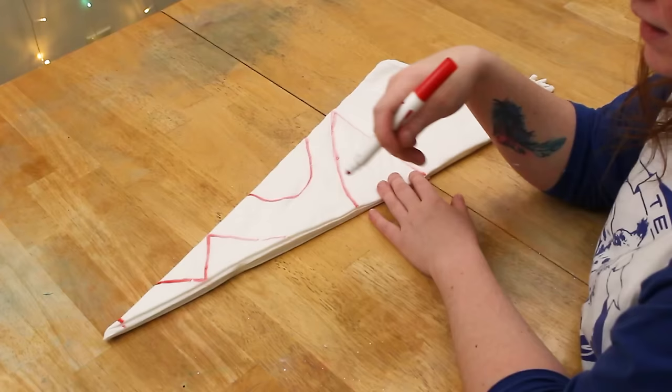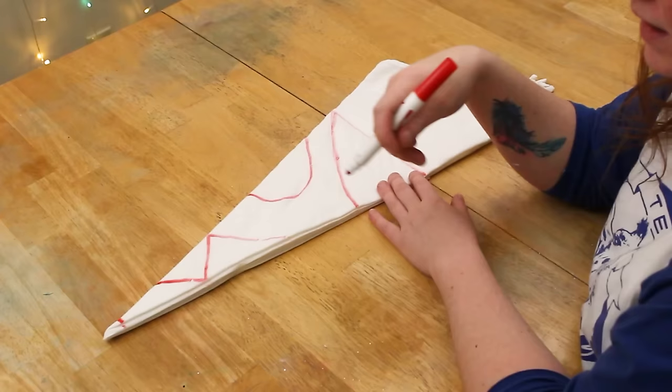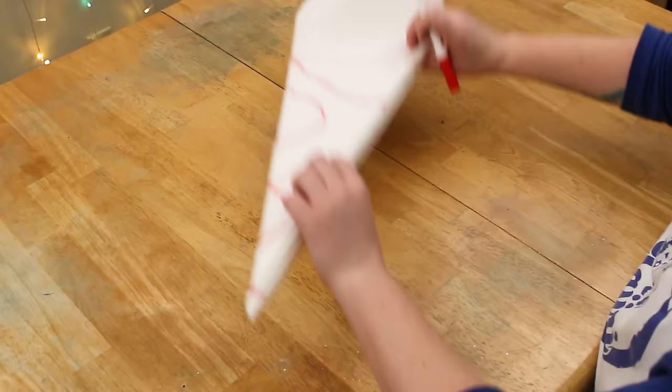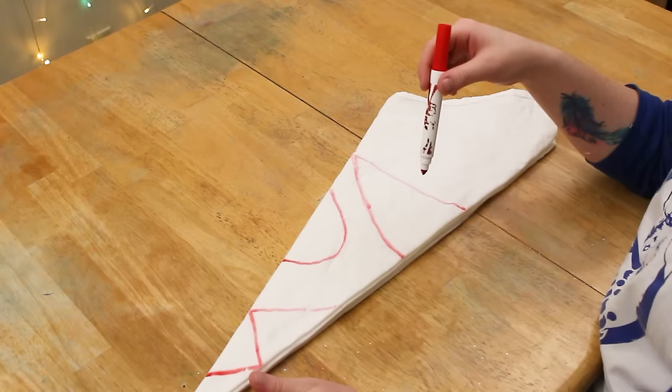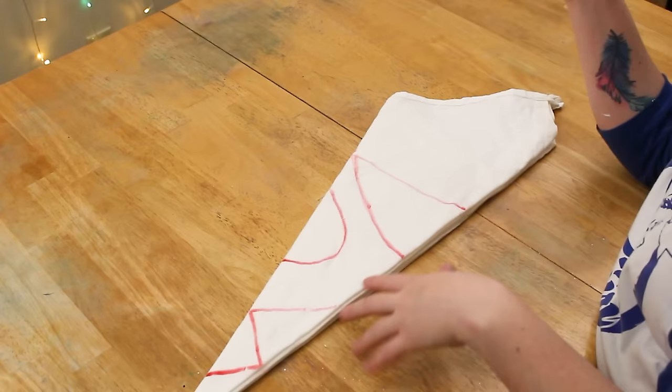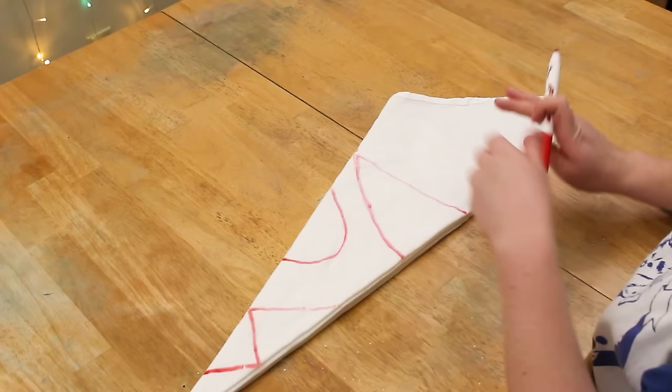Now if this ends up not working somehow, you can always untie it and then flip this over and start on the side again too. I've done that plenty of times. This is washable marker like I said, so it'll wash out if you mess up. You can go rewash it, put it in soda ash, and then redraw whatever you want. The rest of this we can just make blue or you can put design in it if you want to, but I'm gonna leave it for scrunching.